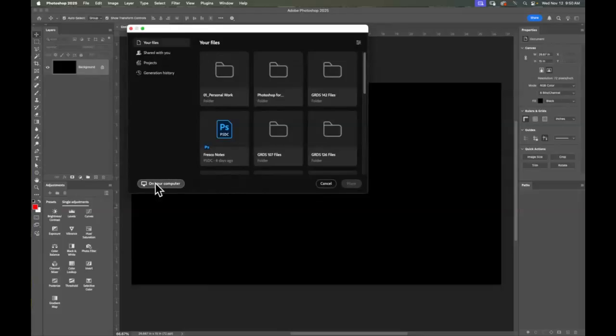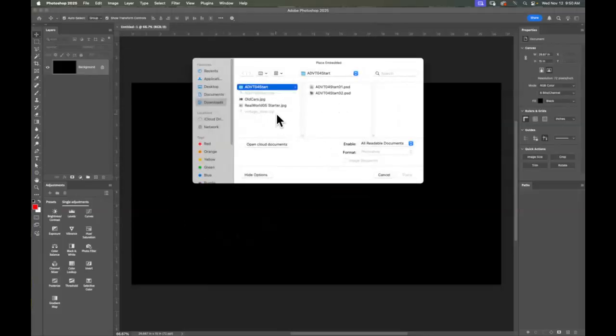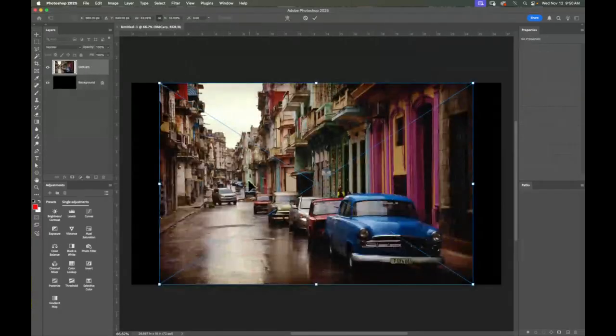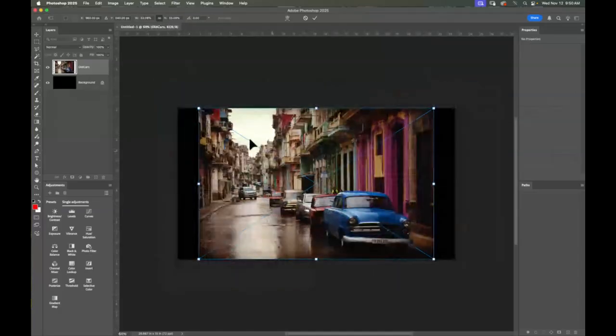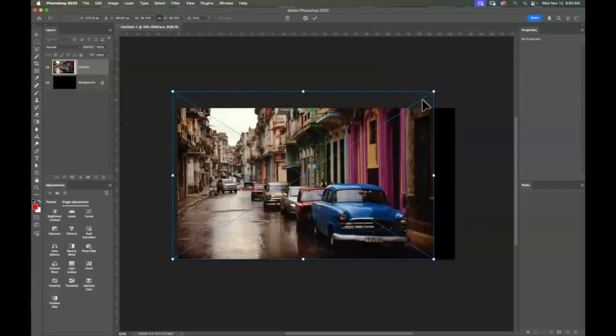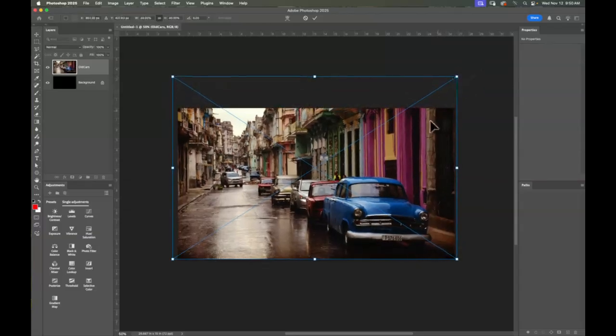And that's just a great way to add a photo to your thing. I've started using this all the time now. Old cars, place. Now I'm gonna resize it because it's not big enough. And I'm gonna pull it on the top corners because I want to keep this car. But guess what? You're not even going to see the car in the end. The next step takes out the cars. So there we go. I place embedded. Resize it. Hit the return key to accept the changes.